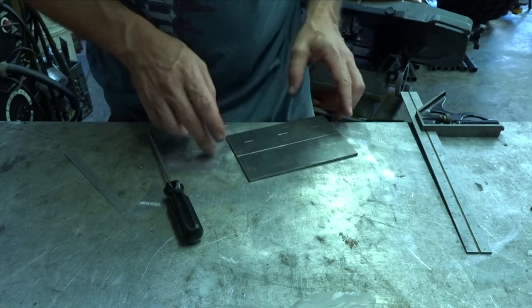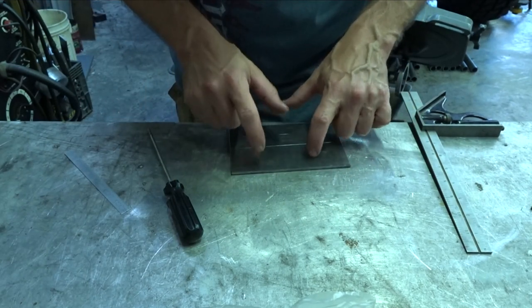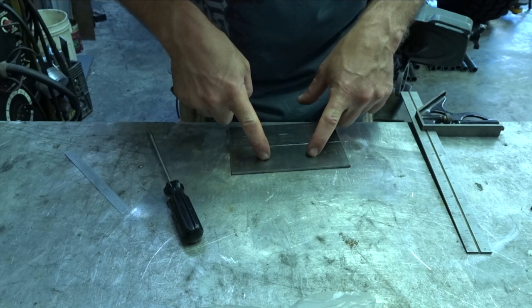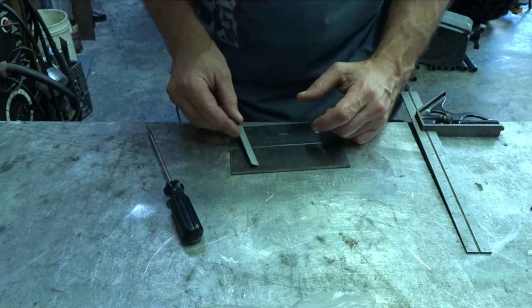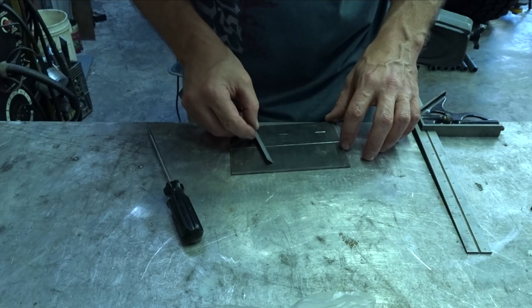Okay, so what I want to do here, I want something different. I want just a bent plate. Two holes, one there, probably 1/2 inch, 1 inch. Structure would be still pretty good.